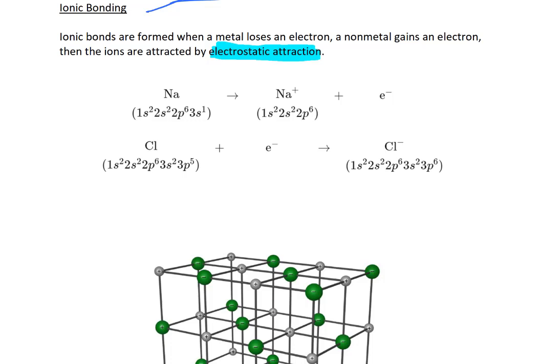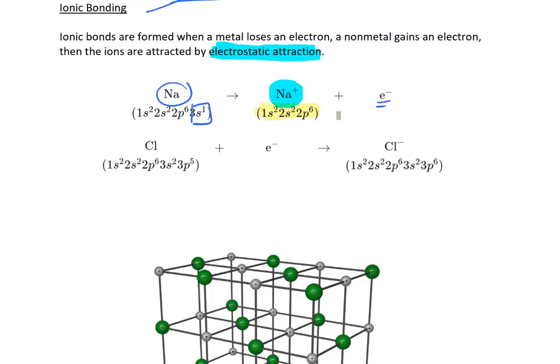So what's happening, for example, is if we look at sodium and we consider sodium and its electron configuration, sodium is going to give up its electron through the ionization energy process. So sodium's 3s electron is going to be removed, and sodium is now going to form a +1 ion. Notice how the electron configuration for sodium ion is the same now as a noble gas. It should be the same as neon.